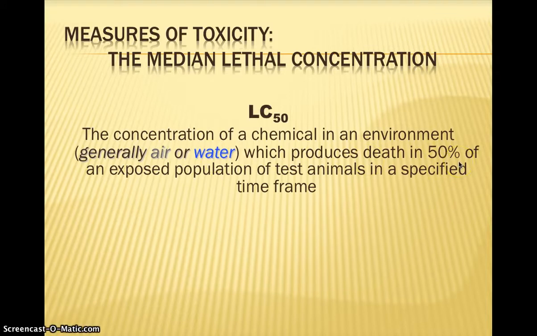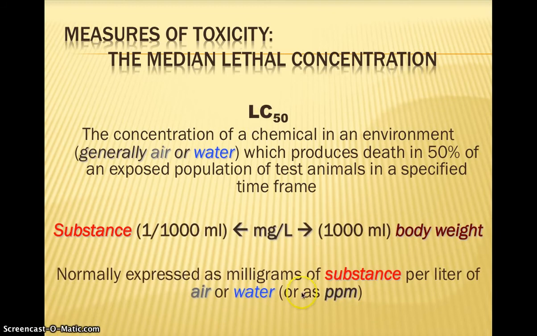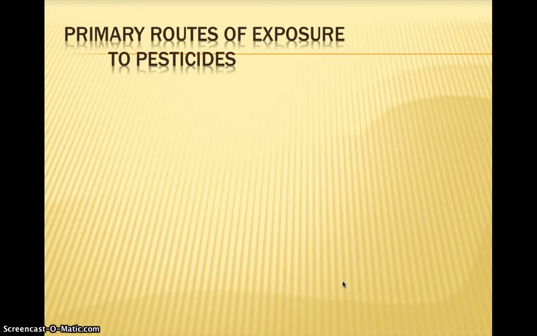So in our brine shrimp lab, are we really calculating the LD50 or the LC50? Right, we're calculating the LC50 because we're putting the brine shrimp into the water. So we're not actually feeding it to the brine shrimp themselves, although I'm sure they're consuming it by being part of that. Okay, so this is also expressed in parts per million.